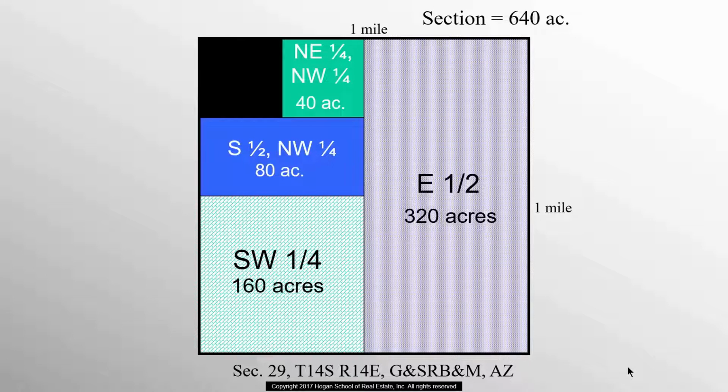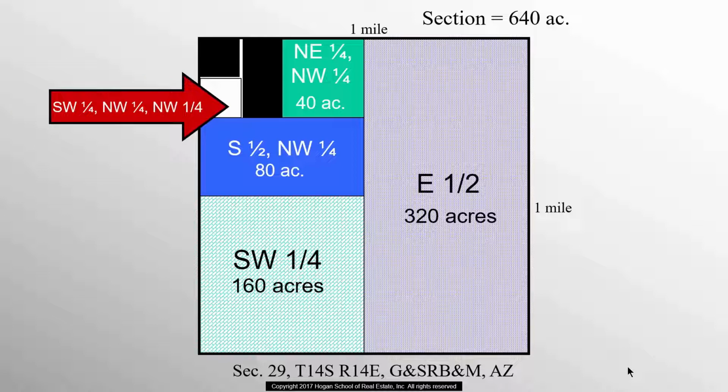Okay, now we're going to do this one more time. So let's take that black parcel and break it down into a half and 2 quarters. So how would you describe that white parcel? Well, let's see. It is the southwest quarter of this northwest quarter, the black parcel, of the larger northwest quarter of the whole section, section 29. So that would be the southwest quarter of the northwest quarter of the northwest quarter of section 29. How many acres would be in that?